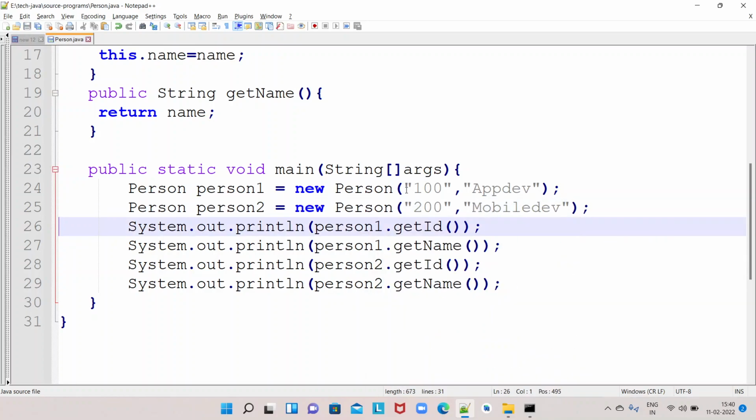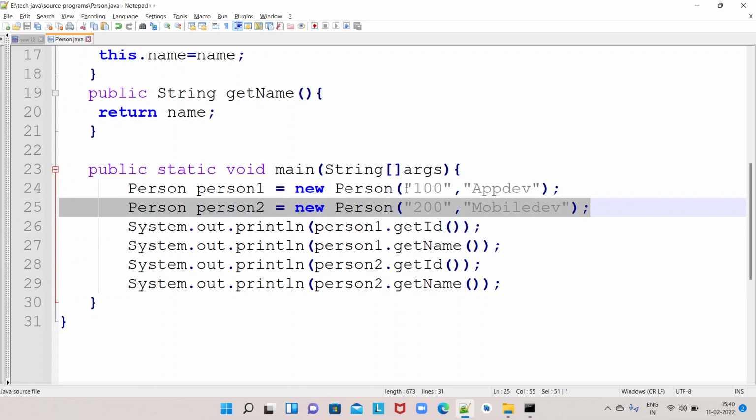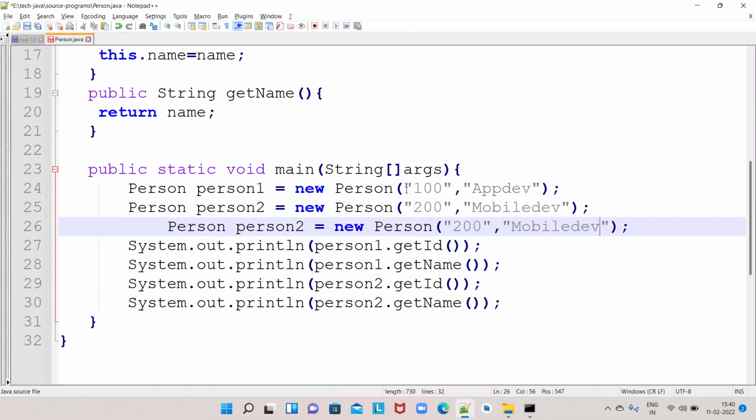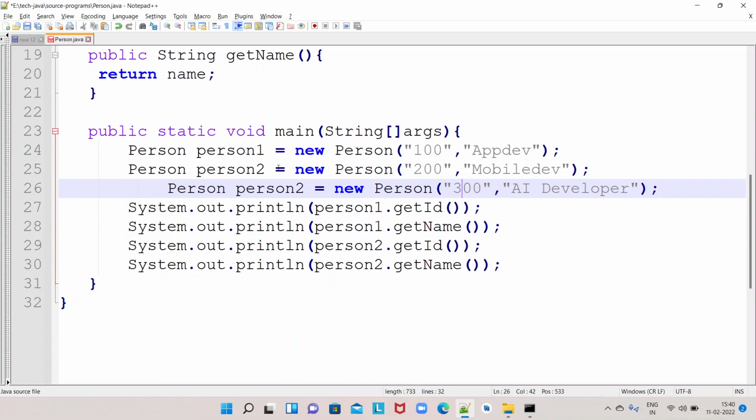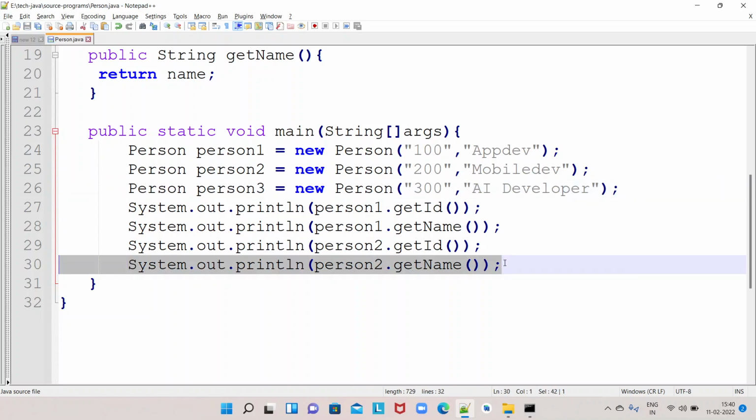One more example, we'll take AI developer. This is person 3, right? If I copy this, let me print the person 3 as well.